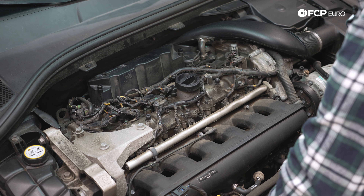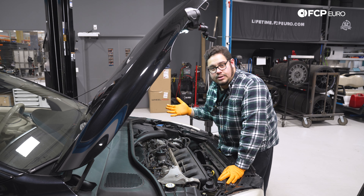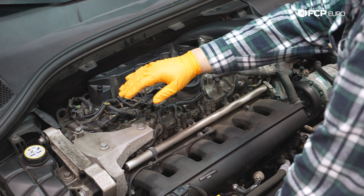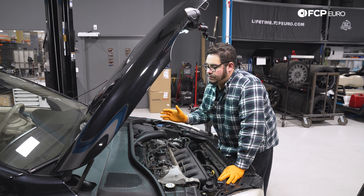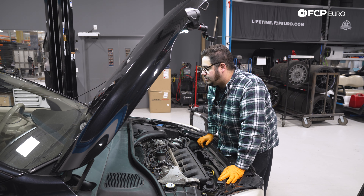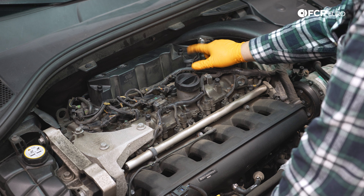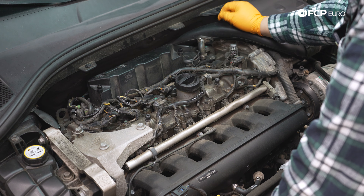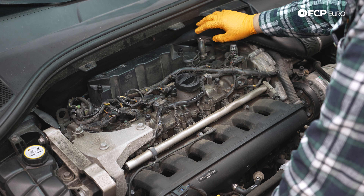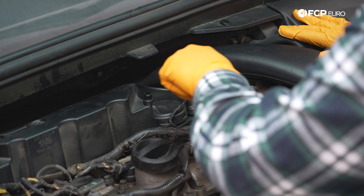You can see there are a couple things attached to it. If you haven't been under here in a while, I recommend using some parts cleaner or compressed air to blow out the area so that when you remove the oil trap nothing falls into the engine — no debris, no loose leaves. We've already blown this off with air prior to filming. Starting over on the driver's side bank, we have the diaphragm, an electrical connector, and a rubber elbow hose. We're going to go ahead and undo this Oetiker-style clamp using our flathead screwdriver first.